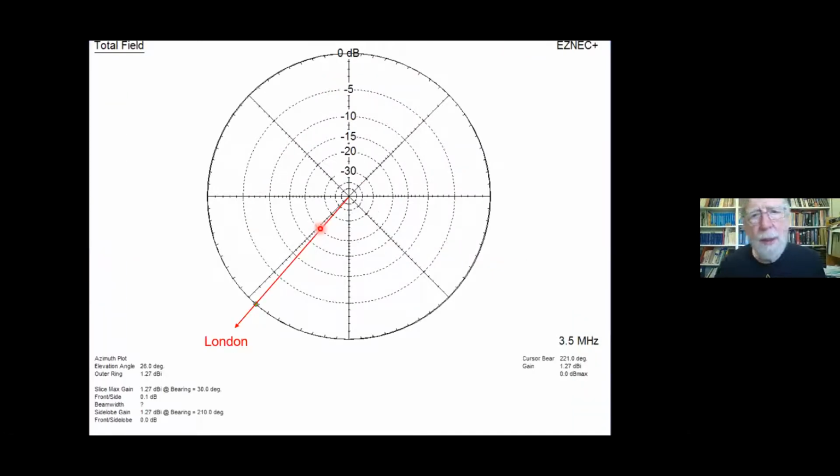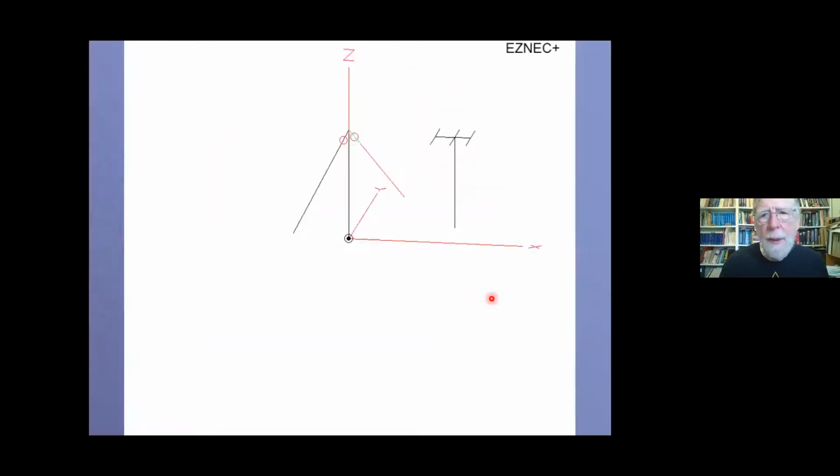We may want to talk to London. And it looks like we've got almost a complete circular pattern here from that. No, sorry. This is the pattern right here. Looks like a dipole. The dashed red lines. And we've got it oriented to favor London. But now we happen to have a Yagi antenna up on a tower sitting over here. There's a 20-meter Yagi, as I recall from my modeling.